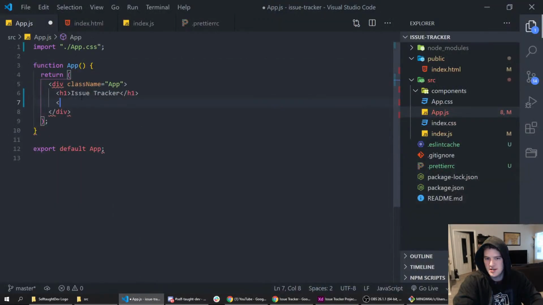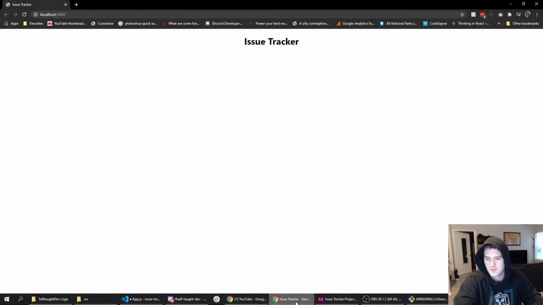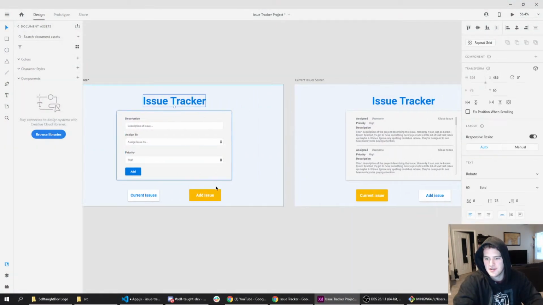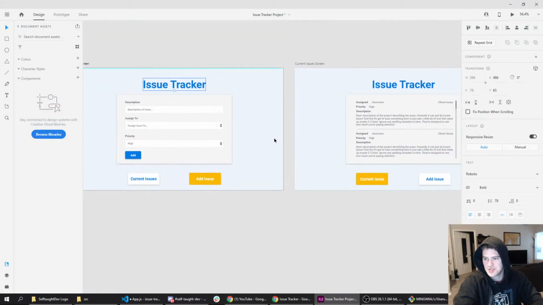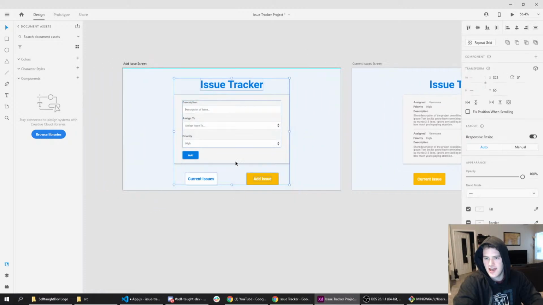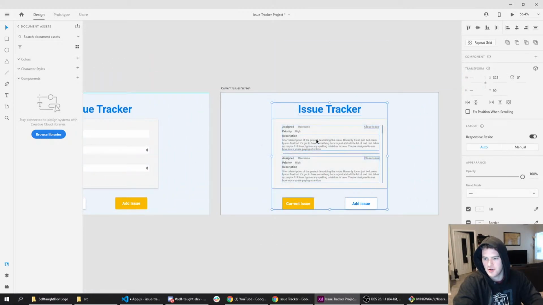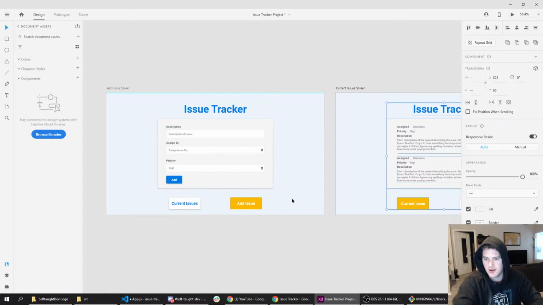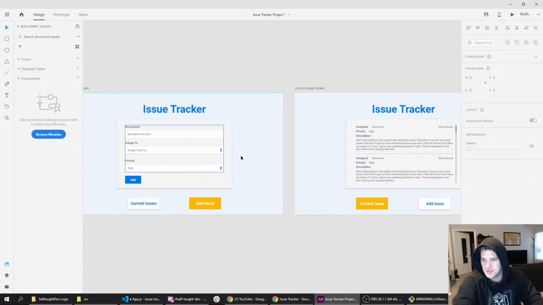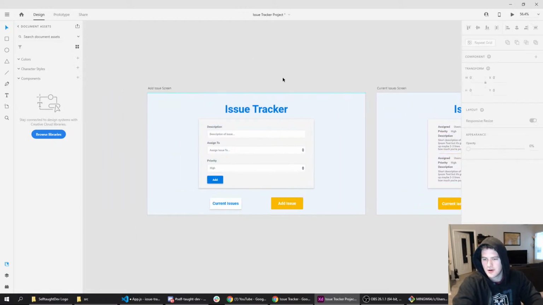So we should have state here, function. Yeah, we're gonna have state that manages whether we're on the add issue or current issues side. So this is the add issue. This is where they can add new issues. This is the current issues where it displays the current issues and like what's going on. I guess we're gonna just store this data in like a JSON format for now, since we're not hooking up the database yet. And I haven't really built anything for the database yet. We'll probably add the database next time.